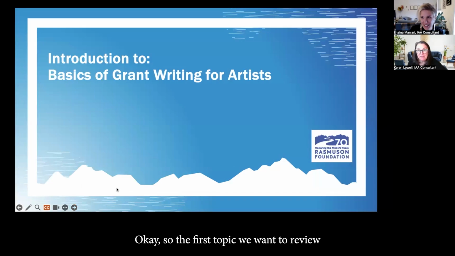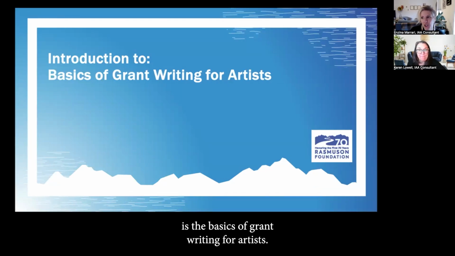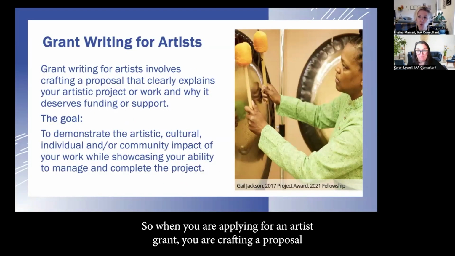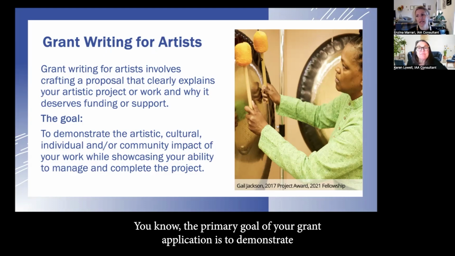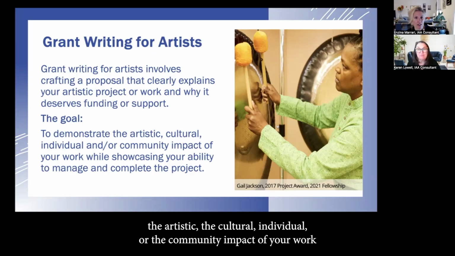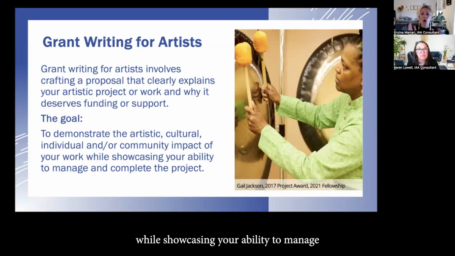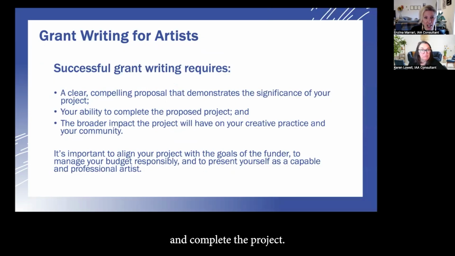Okay, so the first topic we want to review is the basics of grant writing for artists. When you are applying for an artist grant, you are crafting a proposal that clearly explains your artistic project or work and why it deserves funding or support. The primary goal of your grant application is to demonstrate the artistic, cultural, individual, or community impact of your work while showcasing your ability to manage and complete the project.